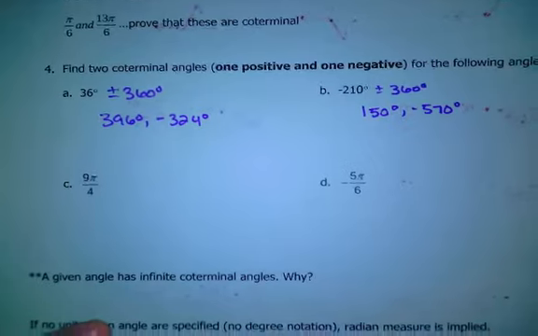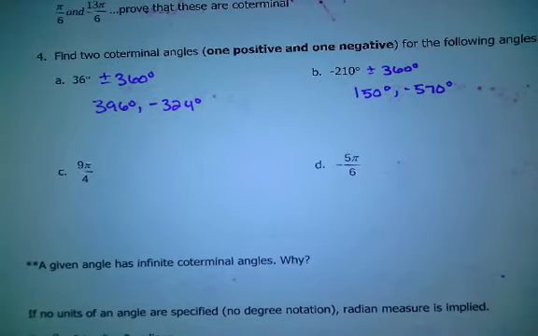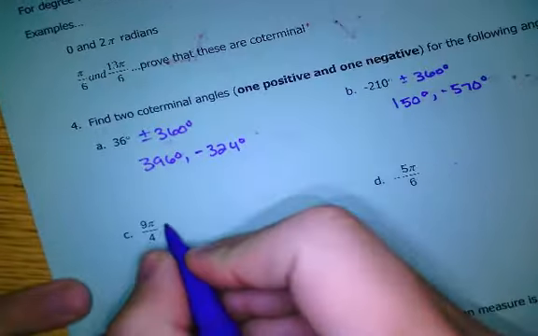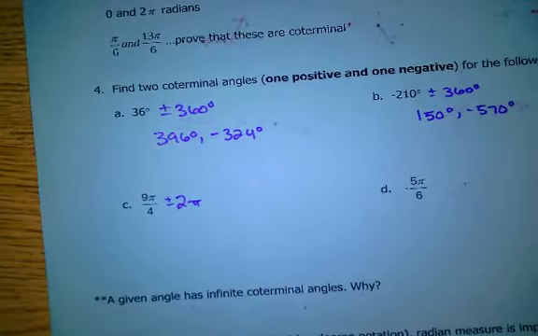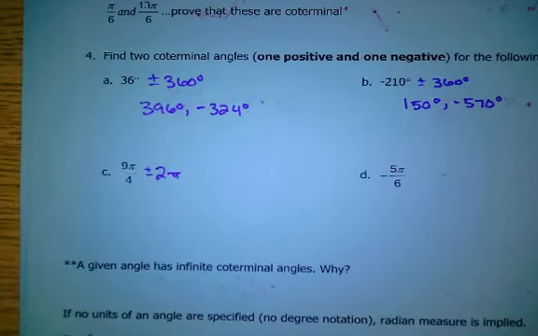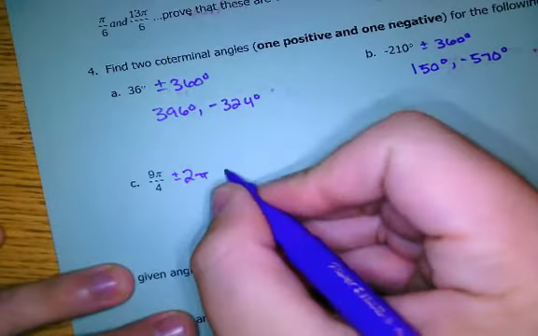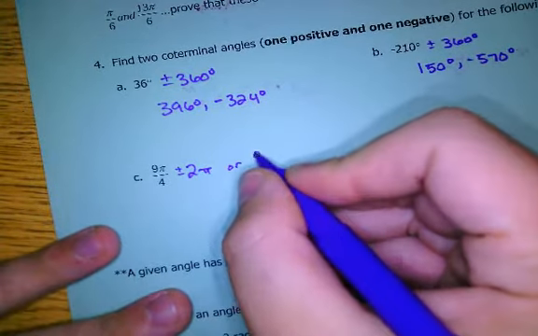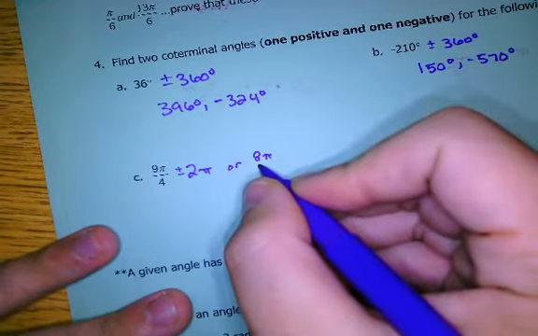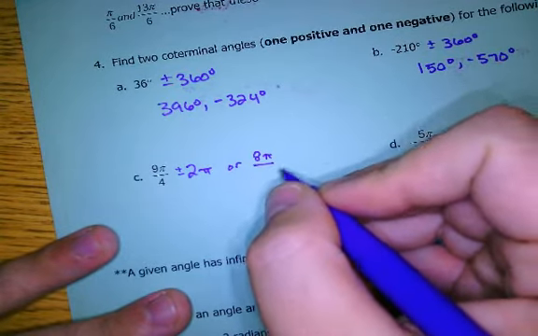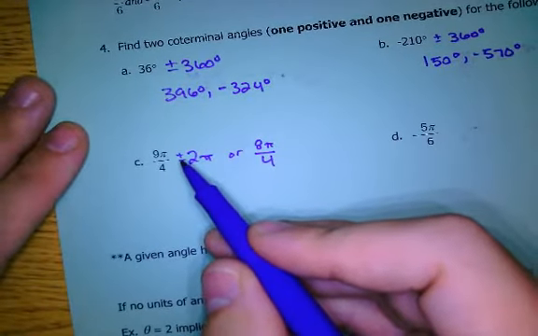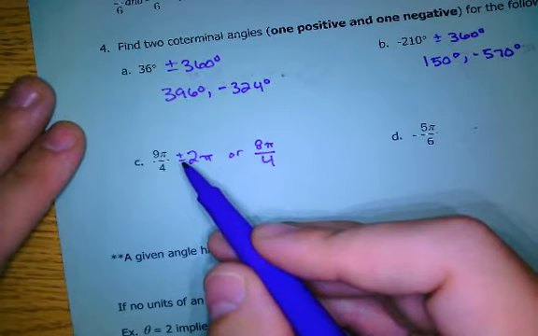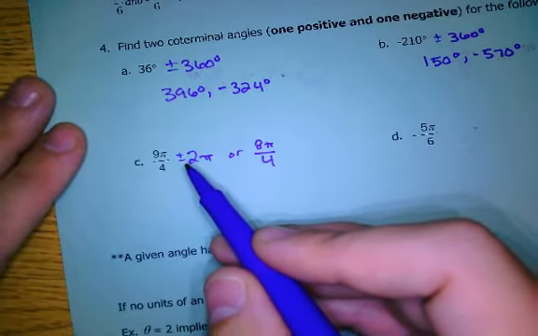Okay, for C, what do I add and subtract? So 2 pi. Now, this kind of looks difficult. I don't want to add 2 pi, so let's just make a common denominator. Where would the common denominator be? So it would be on top, 8 pi over 4. I need one positive, one negative. Is this plus or minus? Can they give me my one negative, though? It actually doesn't. That's a shame. But can I add it to get another one? Yeah, let's go ahead and add.